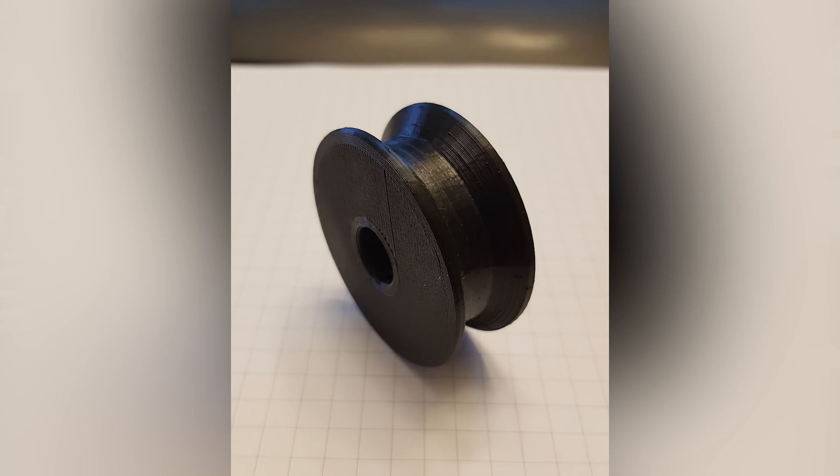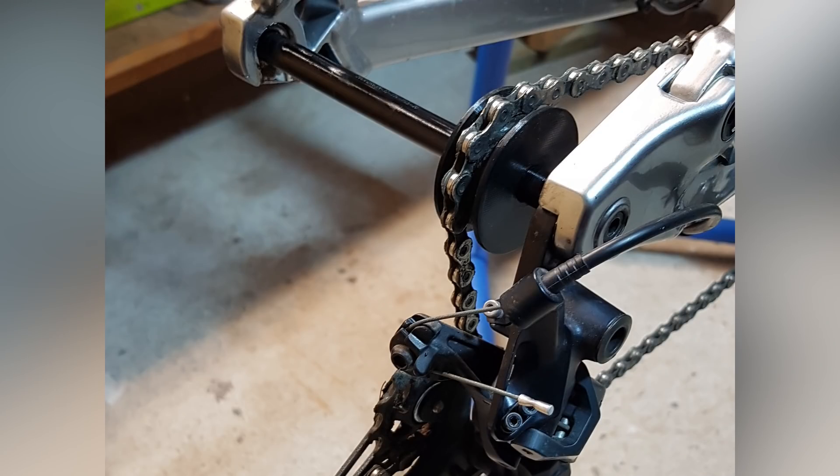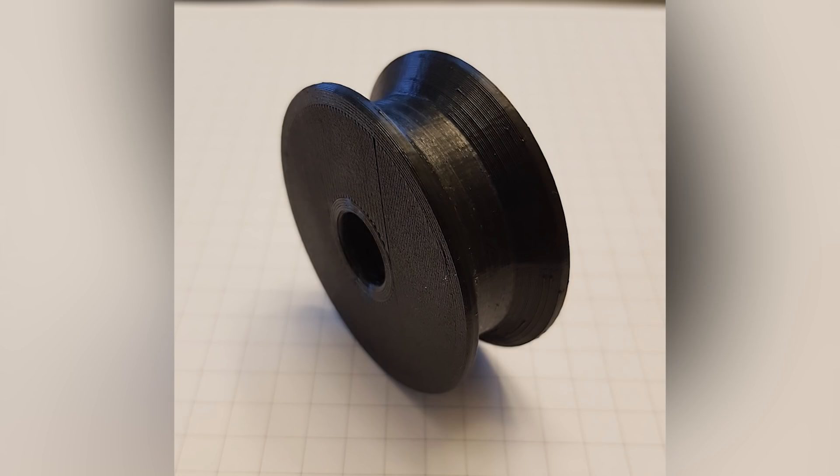Next up is from Russ in Ontario, Canada, with a 2021 Marin Hawk Hill 3. He's 3D printed a dummy hub and cassette to use when the rear wheel's off — it makes cleaning the rear derailleur much easier and stops it getting contaminated during drivetrain cleaning. You can buy these, but if you've got a 3D printer, it cost about 40 cents to make — basically free. Genuinely a simple, great idea. Best things are always the most simple things. If you've got any top mods or homemade tools, we'd love to see them — we'll catch up with Bike Cave on next week's show.